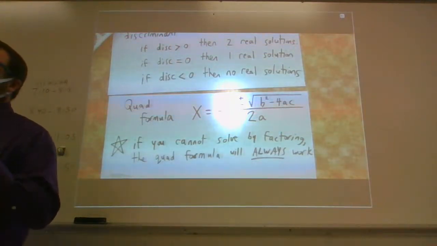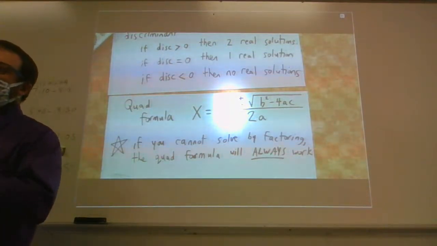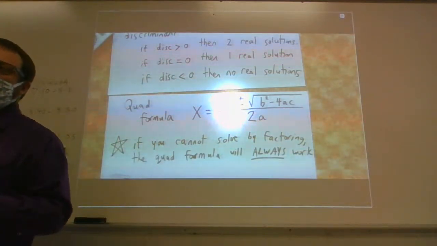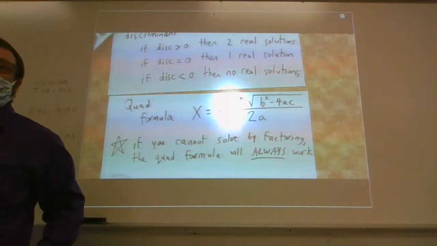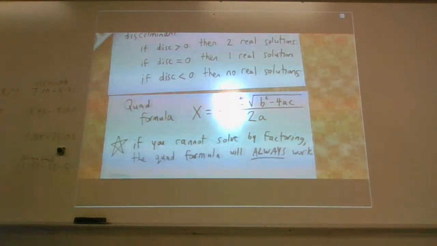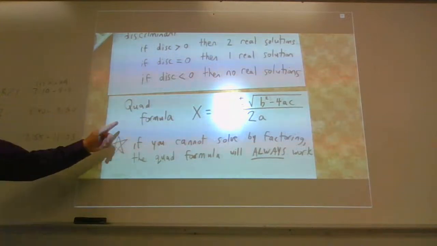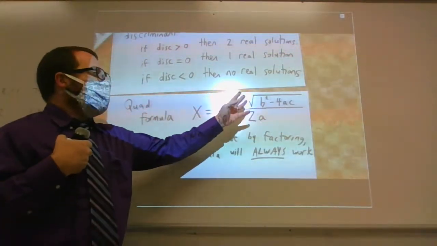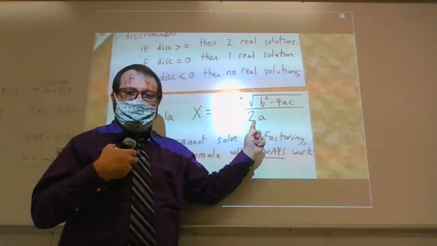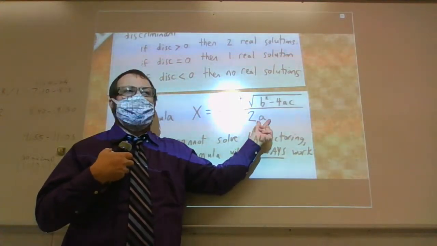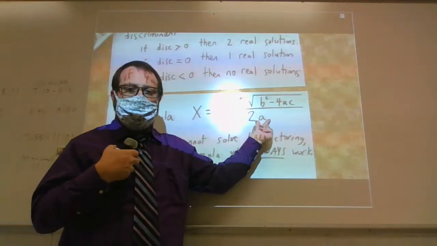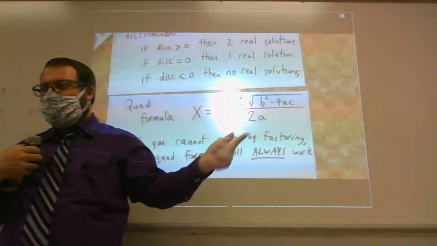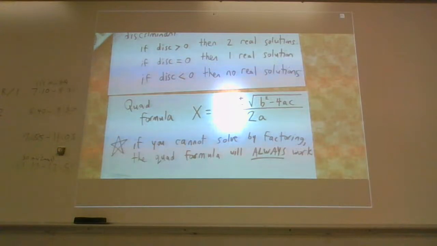That's actually called the commutative property, and it only applies to addition and multiplication, but it doesn't apply to subtraction and division. But you can't divide by 0. You divide by 0, the world blows up. You can't do it. This equation, this formula, the only way you divide by 0 is if this a value is 0. But as we talked about, if this a value is 0, then you don't have a quadratic.